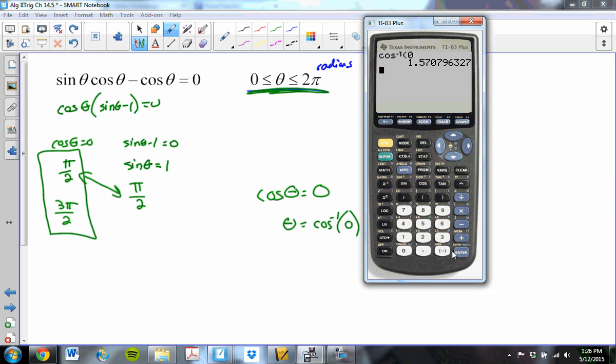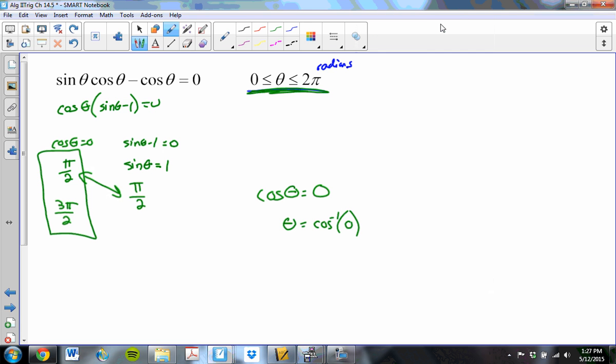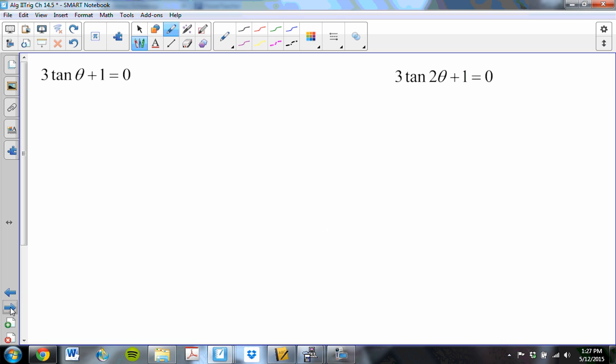But what you can start doing is kind of getting clever. You know that a radian has a pi in it somewhere. You know, like this was pi over 2 or 3 pi over 2. So what I can do is divide out the pi. If I divide the pi out of this, it'll show me the fraction that's left. That was 0.5 if I want to make that a fraction. Oh, there's really 1 over 2 with a pi, so 1 over 2 pi. So you can always try and find your pi values and find your radians by dividing the pi out of a decimal whenever you're given one. One of the more useful tricks I know with those calculators.